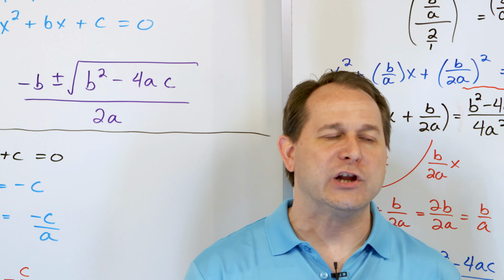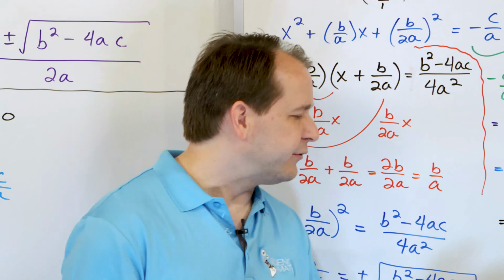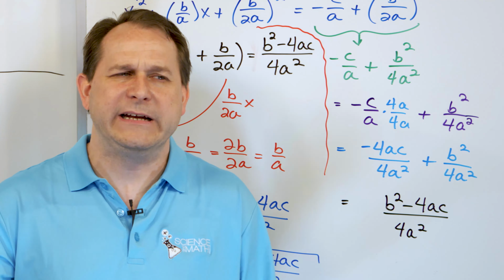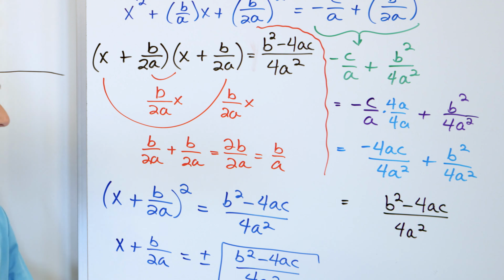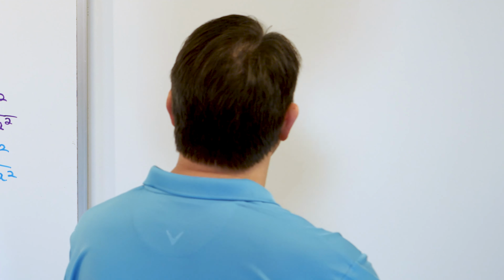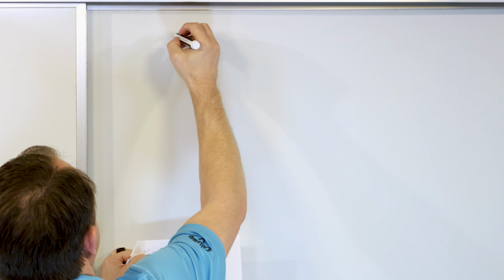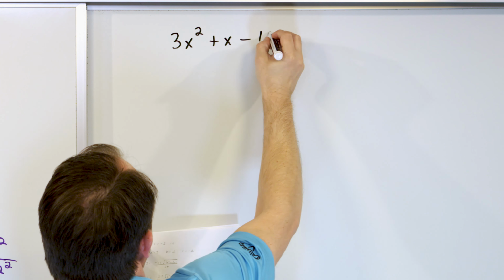And that is why we learn completing the square, but then oftentimes students forget about it, because once you understand the quadratic formula, you really don't have a need for completing the square very much, because if I have a quadratic, I'm just going to stick it into this thing. It's a lot easier to do. So in order to show you that, let's do a couple of quick examples here with how to use this famous quadratic formula. For instance, 3x squared plus x minus 1 equals 0.